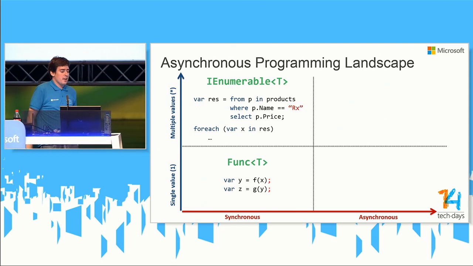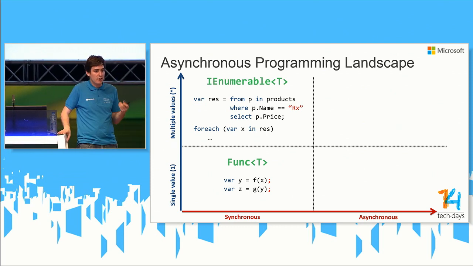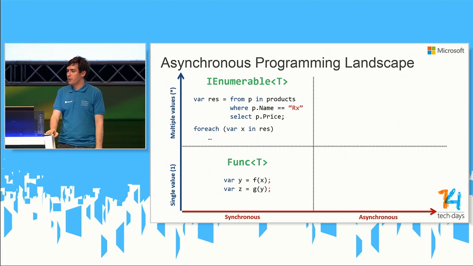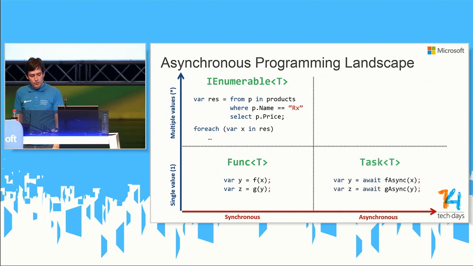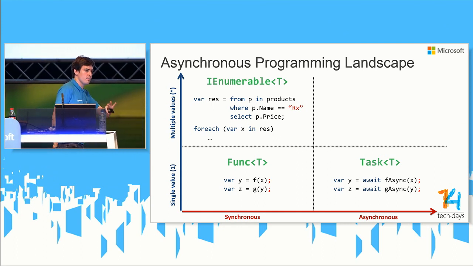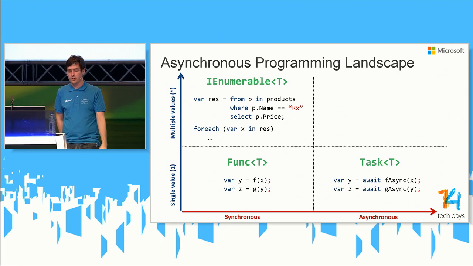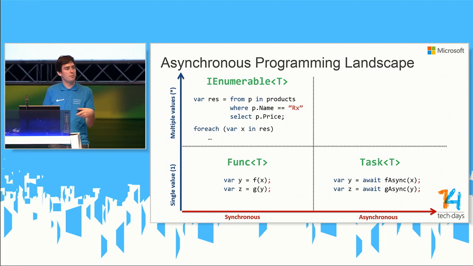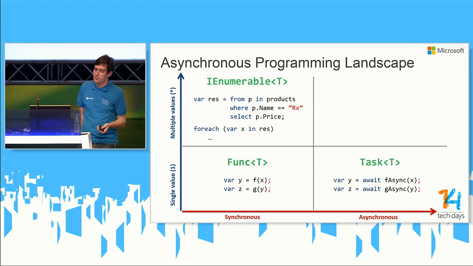Now that's the place where you can write queries using LINQ to Objects. That composes over enumerable of t. It's just a library with a bunch of extension methods. Now in the asynchronous space, we have task of t. So you can just await something, and it's doing exactly the same as func of t, but just asynchronously. You await an asynchronous operation, a task of t, and out comes a t. It's a way to receive 1 t, or an exception, just like a func can also throw an exception.